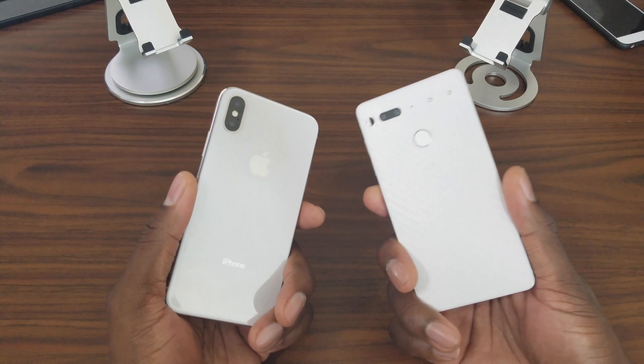Camera quality definitely goes to the iPhone X. Software is subjective — either you like iOS or you like Android, and I like them both. Performance-wise, Apple's hardware and processing power is bar none some of the top performance available. However, the Essential Phone has the latest specs: Snapdragon 835, four gigs of RAM — everything you need to power a good Android phone. Performance is really good on both; I haven't had a bad experience with either one.